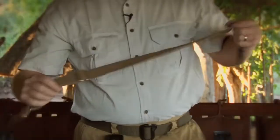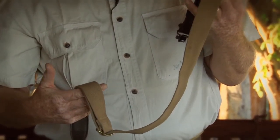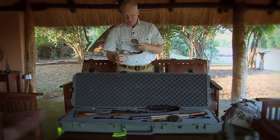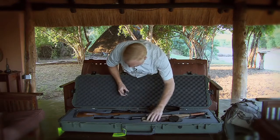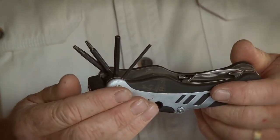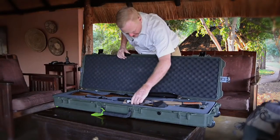I put my sling in there. My favorite is from Trader Keith. This is canvas webbing, has a little bit of rubberized here so it doesn't slip on your shoulder. Very, very comfortable, very sturdy. I've used them for years. And a gun tool. This is from Real Avid, and it's got bits for just about every screw you might encounter on a rifle. Very, very handy item to have.